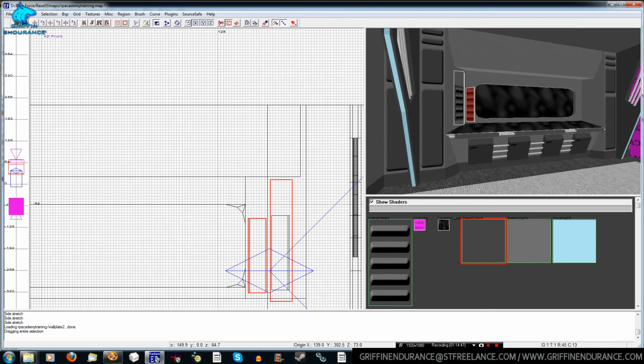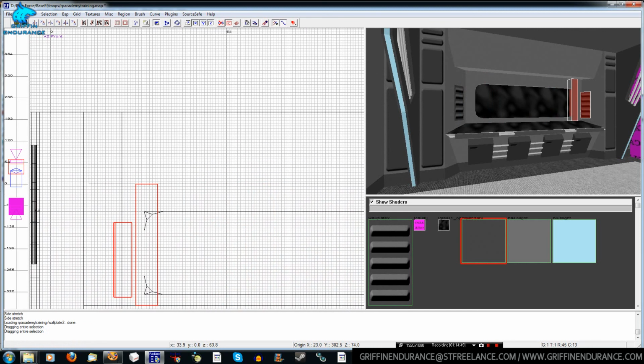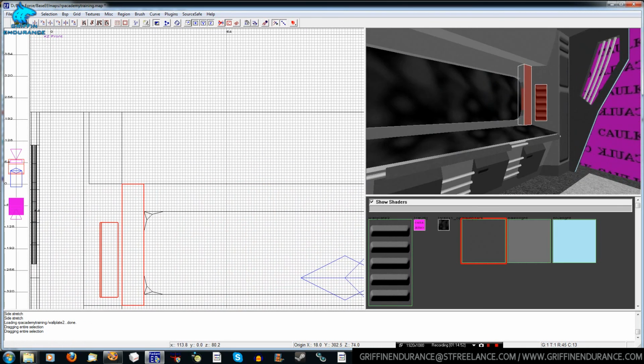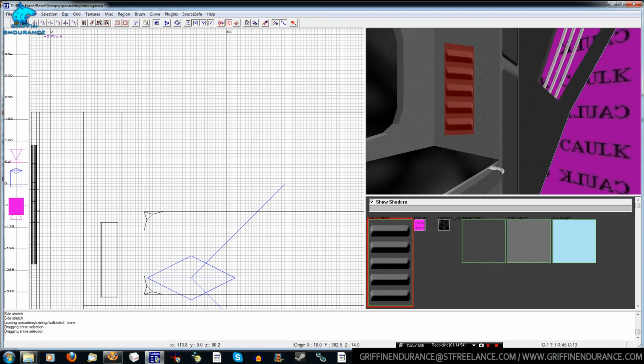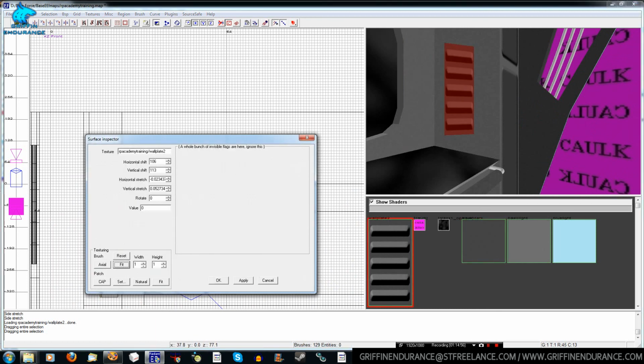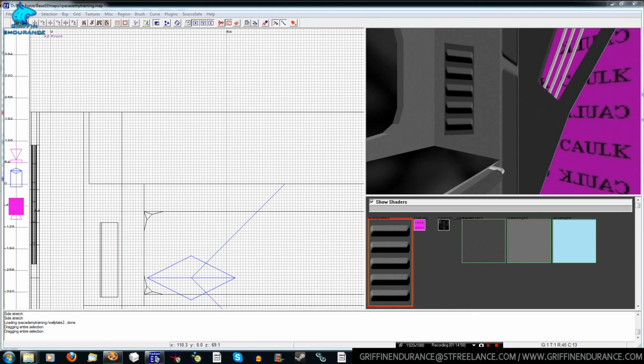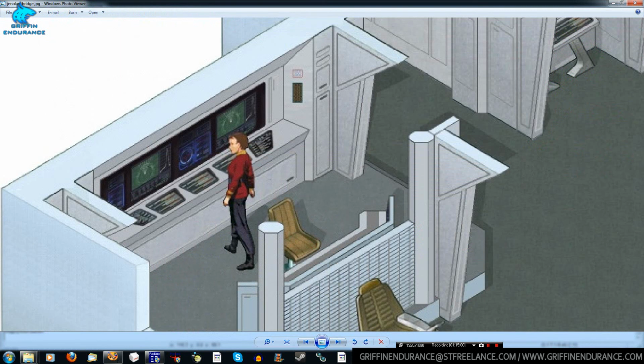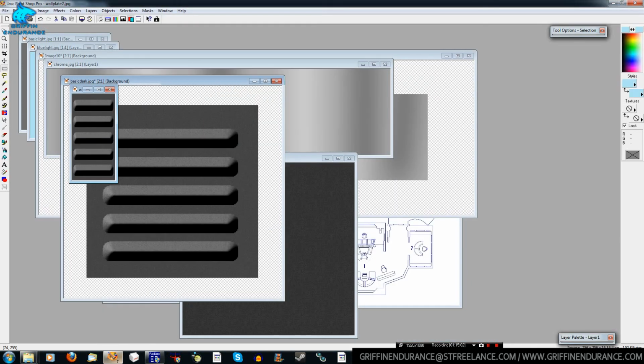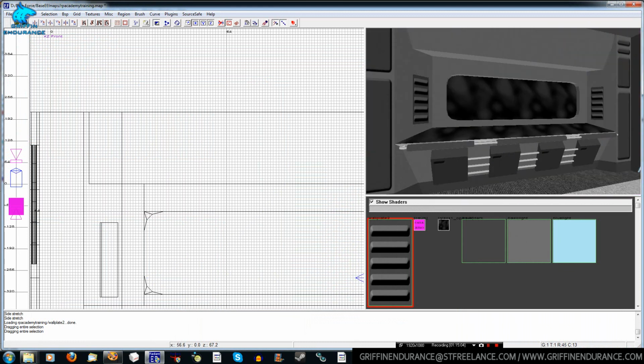I don't actually know what I'm doing anymore. I was just putting in random stuff now, just to add detail. What did they do on these straight wall parts here? Oh, they put a panel on there as well. That's alright then, so that's good. All we need to do now is just lift these things up a little bit. They could be red alert lights actually. I could turn them into red alert lights. That'd be good.